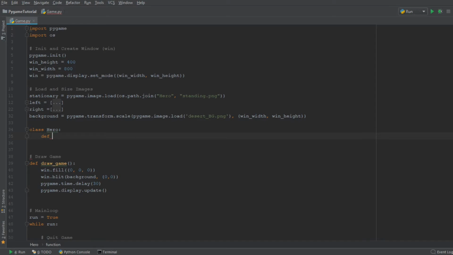We're going to define an init method, __init__, and we are going to pass in two parameters, which is x and y, which are the coordinates of where our character is standing.